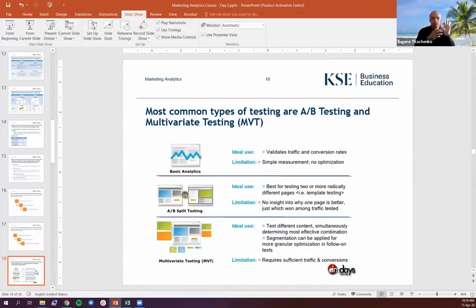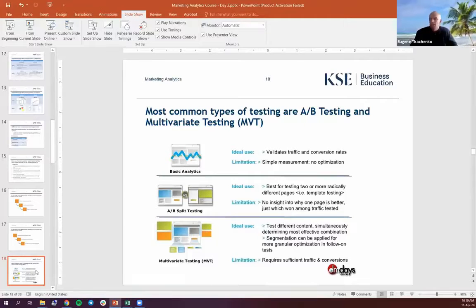Version 1 contains this kind of text formatting. Version 2 has one parameter different. And what we are trying to assess is whether bold text has a higher conversion rate than plain, unformatted text. That's our first hypothesis. But when we are using multivariate testing, we are testing the combinations of several effects. And the only limitation we have here is that it requires a significant amount of either traffic or conversions.